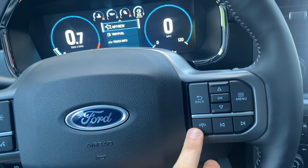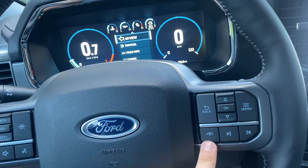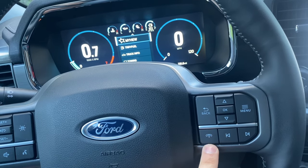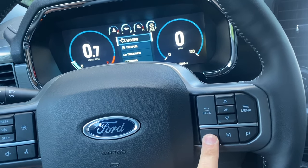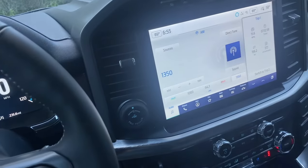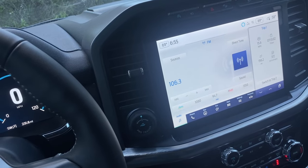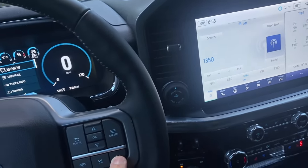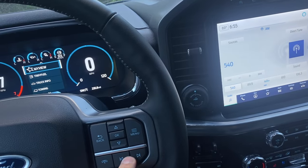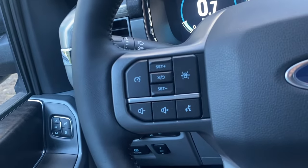This button, if you're talking on the phone using the Bluetooth connect on this, you can end the conversation or hang up just by pressing this button. And then these control the radio station over here by scrolling through the channels just by pressing that right or left. This right here is completely for the cruise control.